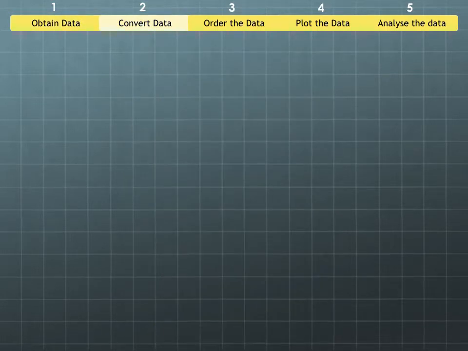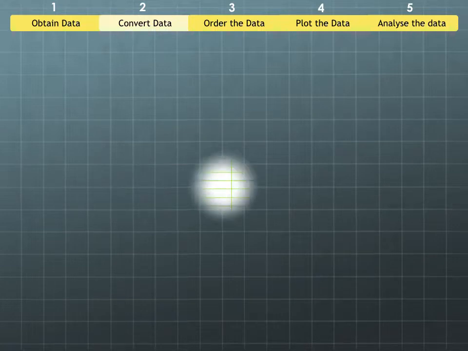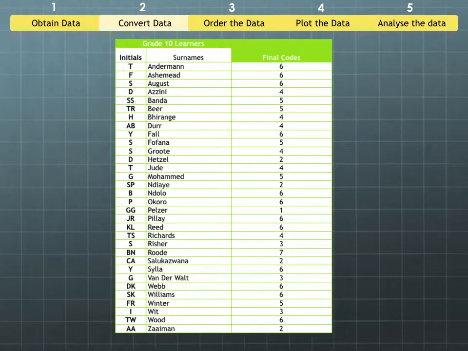By converting it, the easiest way to do it is to actually convert it to codes. You could do percentages as well. But here with codes, it's just a simple number to work with and also it's quite an easy calculation to do.